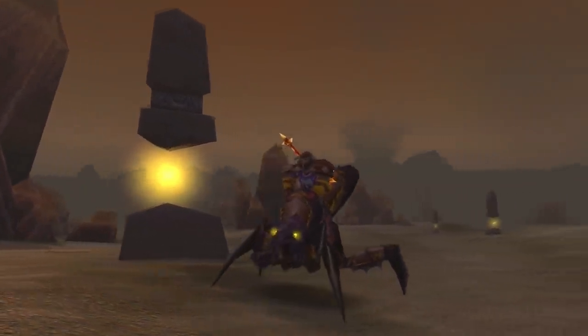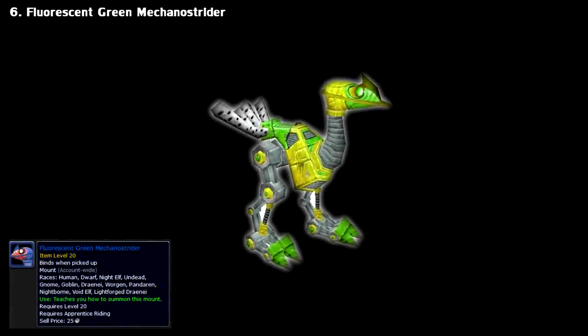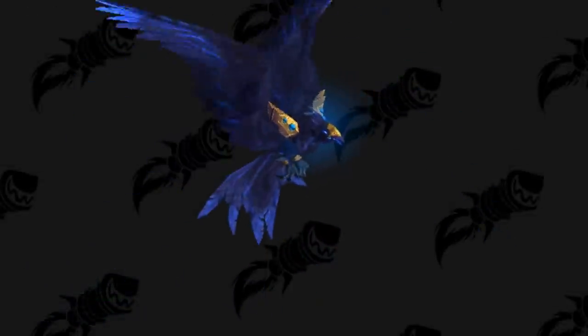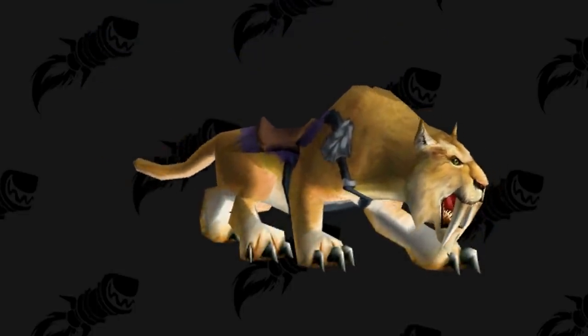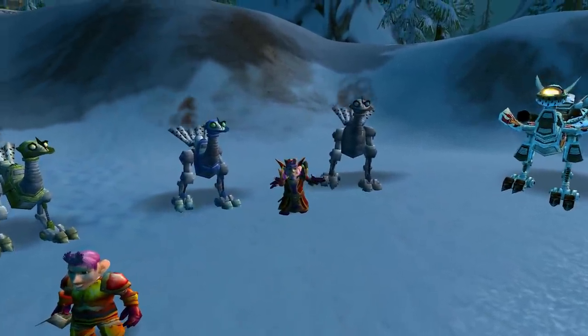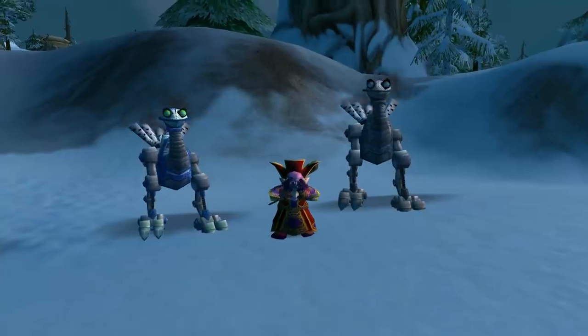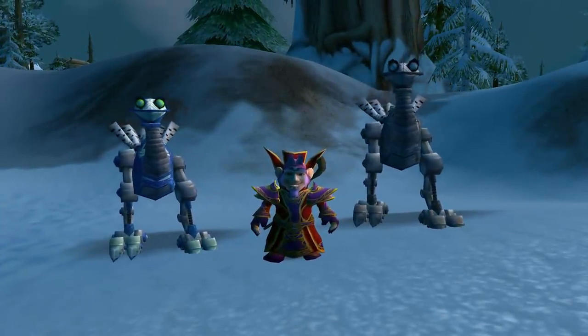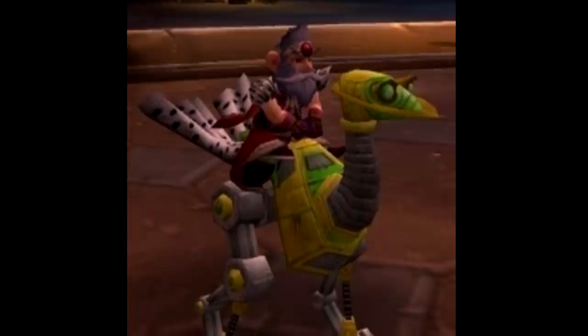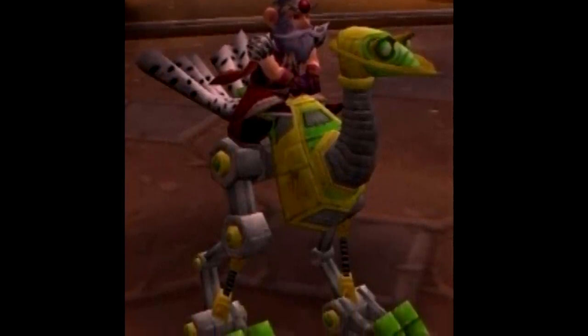Both of these are extremely rare, but it's not the rarest. The most rare mount wasn't received from a raid or epic quest chain — it was received through an error of a game master, and that's the fluorescent green Mechanostrider. There are a few mounts in the game that have never actually been implemented in any way, mostly just recolors. One day, a gnome mage player was having an issue with a mount he just bought, ended up deleting it, and made a ticket to a GM to get it replaced. But by mistake, the GM sent the player this mount instead, making him the only person in the whole game — on every server, in every region — to have it.